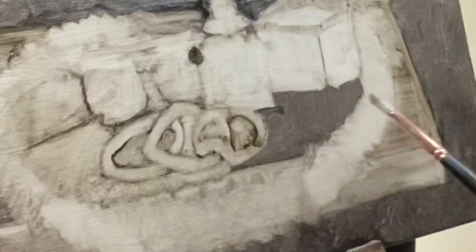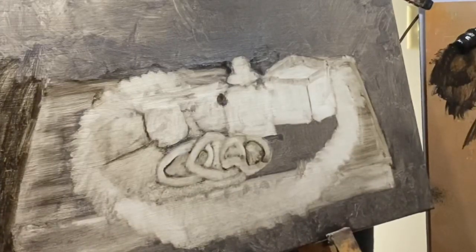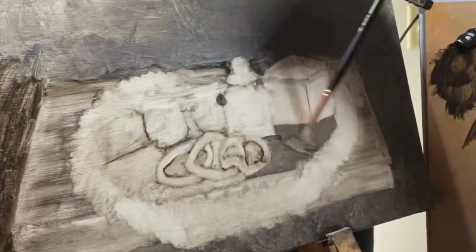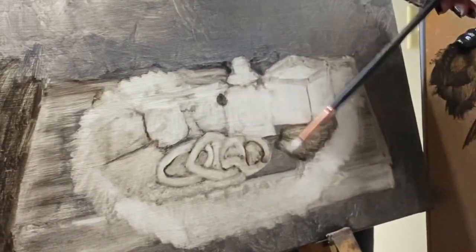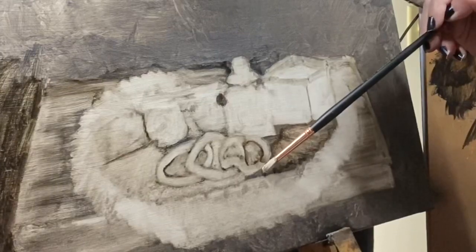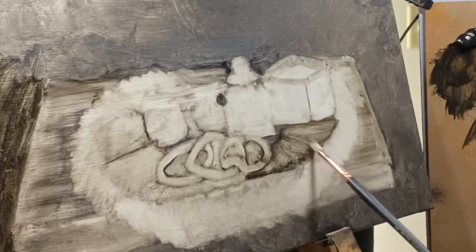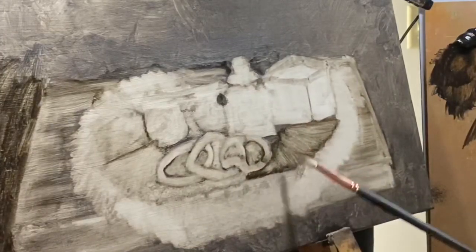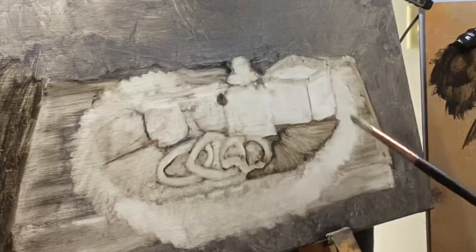Let's continue over here in this area. Now, it's a little darker over here than on this side, so we're not going to remove as much. Again, I'm going to take my hand up so I can rub in toward that vanishing point. I'm just not going to rub out as much of the paint on this side. As I'm going down here, I have to keep mindful. I have to turn my hand, so I'm still rubbing to the vanishing point. Okay. Back and forth, making sure I'm taking all these lines up to the vanishing point. Wipe my brush.